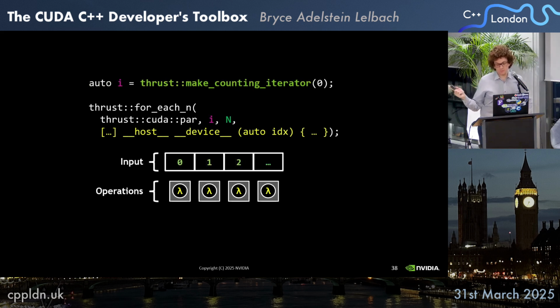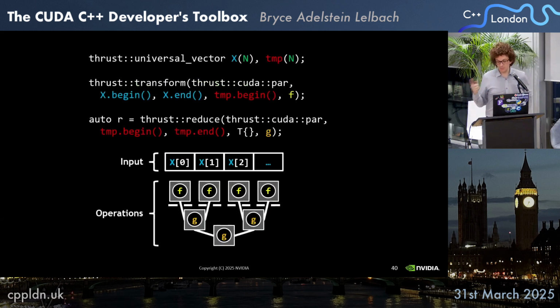So we can do this with thrust counting iterators. A counting iterator is constructed from an integer and represents the range of all integers from that integer onwards. When dereferenced, it's going to just return that integer. And when incremented, it will increment the integer. So by passing a counting iterator to a thrust algorithm like for each n, we can then iterate over indices instead of objects. Thrust also has a constant iterator, which will repeat the given number forever.